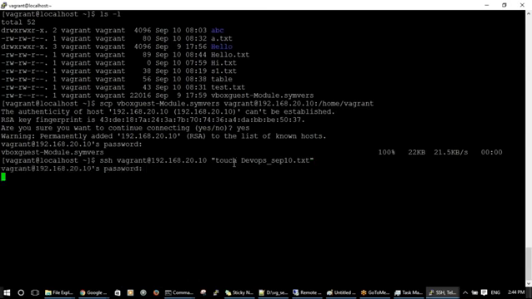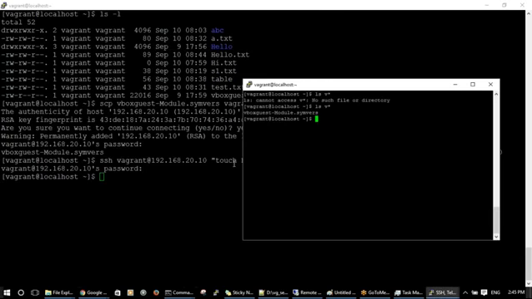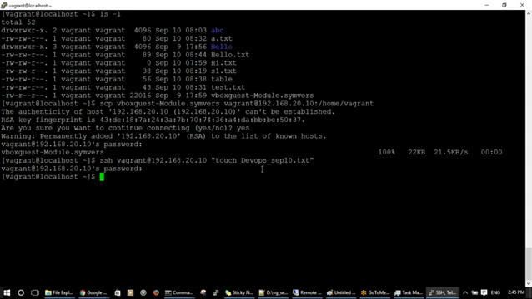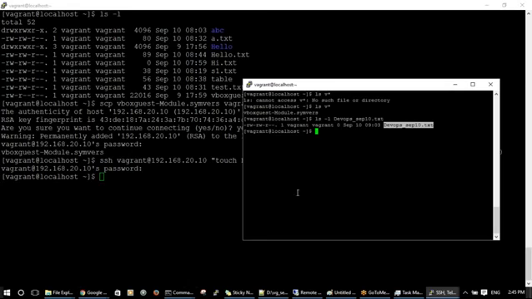Provide the password. Now come back to this machine and try ls -l DevOps. Can you see the file? DevOps September 10. Whatever you run over there is appearing here. Nothing but you can do anything on the remote machine by sitting on this machine. Okay, so that is called SSH.